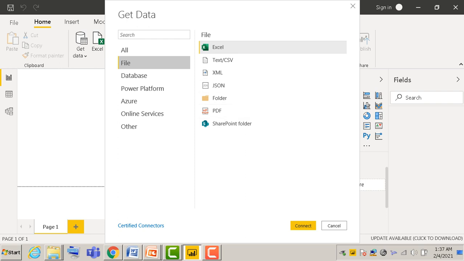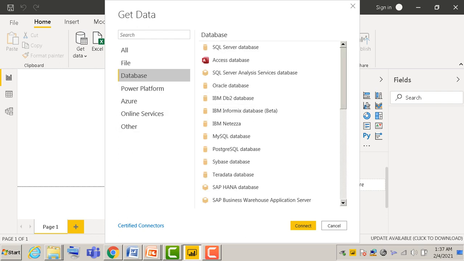The next category is Database. Whenever you think of a database, the first thing that comes to mind is SQL Server. SQL Server is a widely used database, and because it is a Microsoft product, it definitely has good connectivity with Power BI.